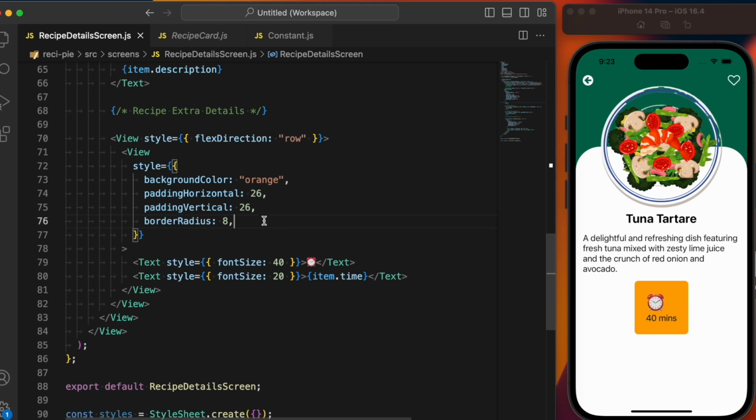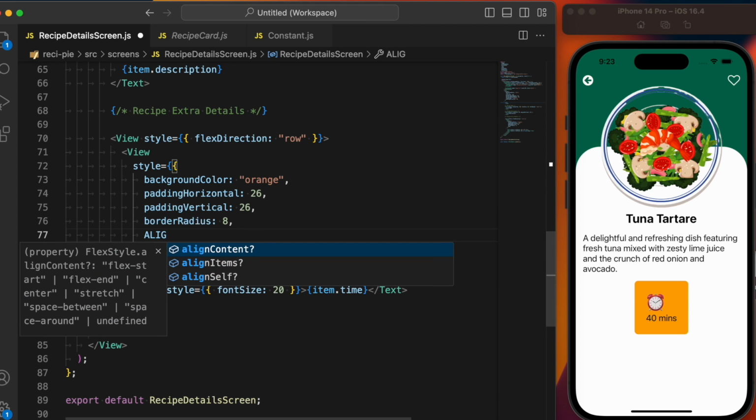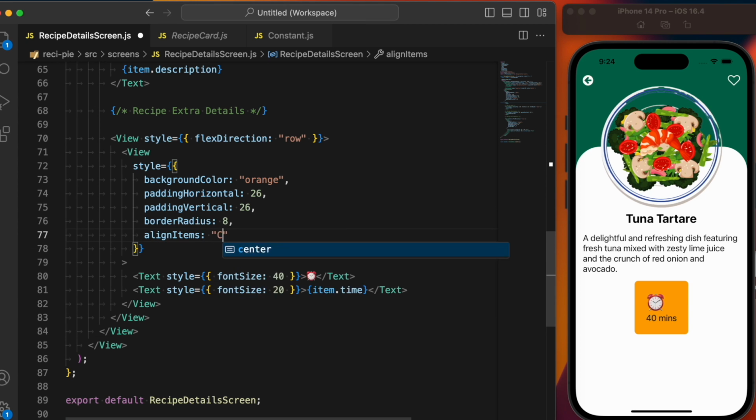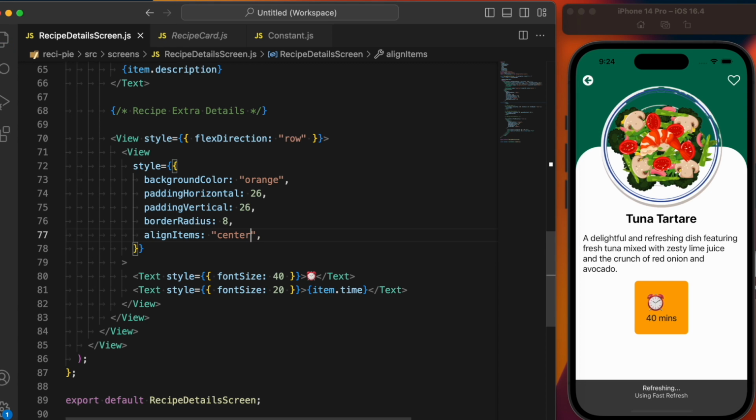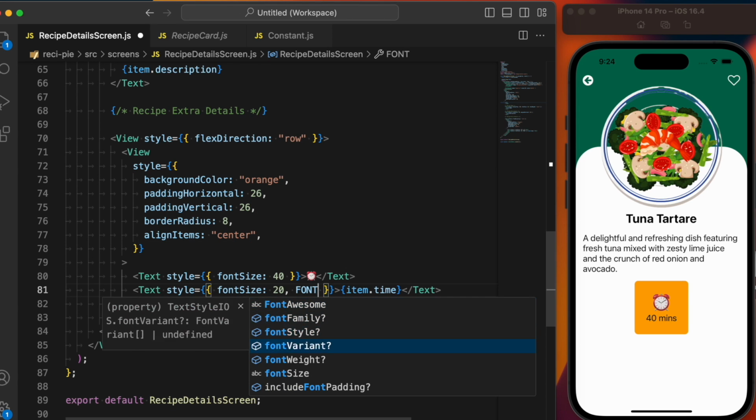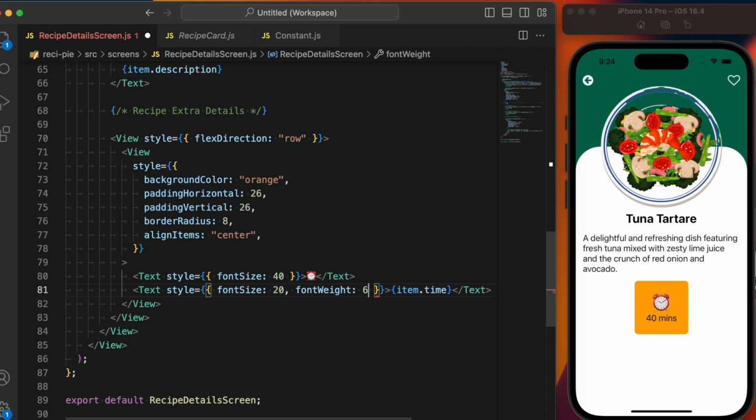Yeah, and now we are going to align them to the center. Yeah, now this clock is in center. And other than that, maybe we can add some font weight to it. Yeah, it's too much, so let's do 400. Yeah, 400 seems fine. And so our one view is ready.